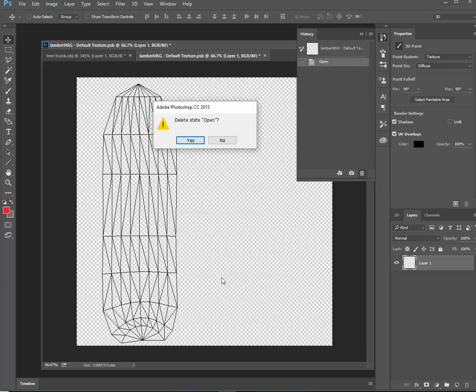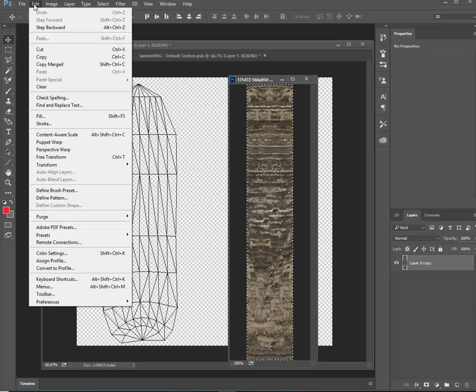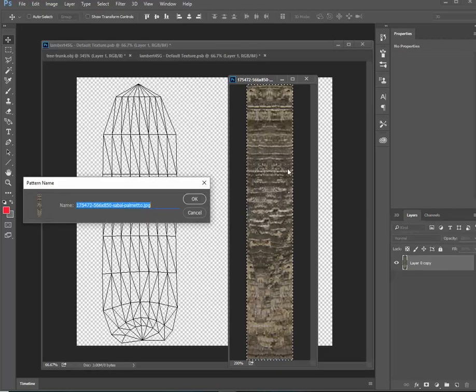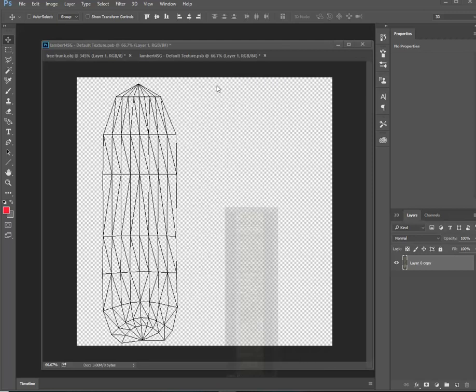You can make a seamless texture of it. So basically you define a pattern because it's seamless. And then after you made your pattern, you can go in and do a selection.